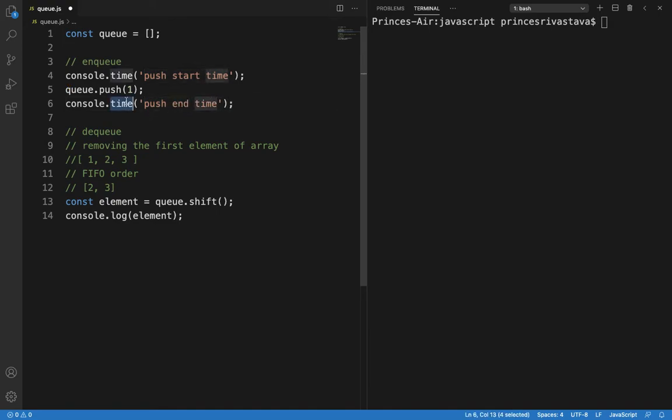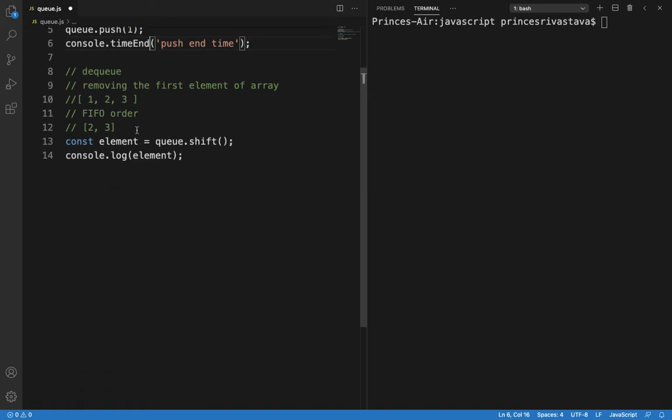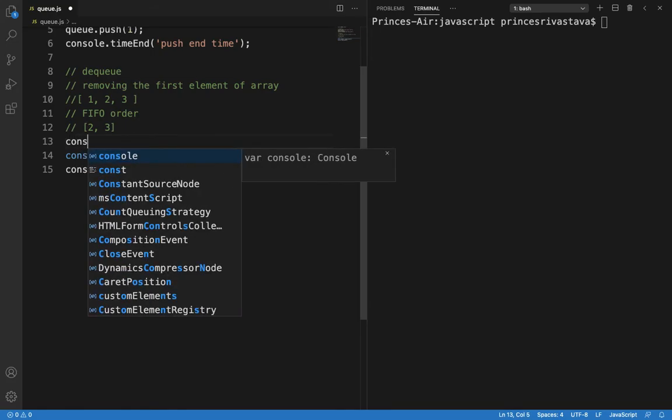Okay, and this should be timeEnd. Now similarly we can do the same thing on shift.